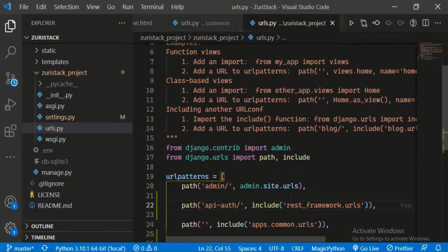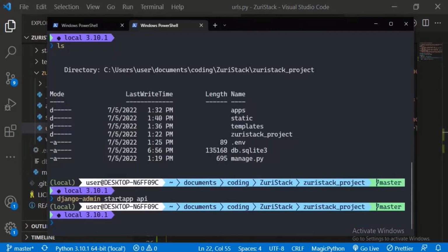And by adding this, it's just going to give us access to some default REST framework views that Django REST framework comes with by default to help us browse our API basically and to configure our API. So by adding this, we get an inbuilt login and logout view. So you can actually just view that.